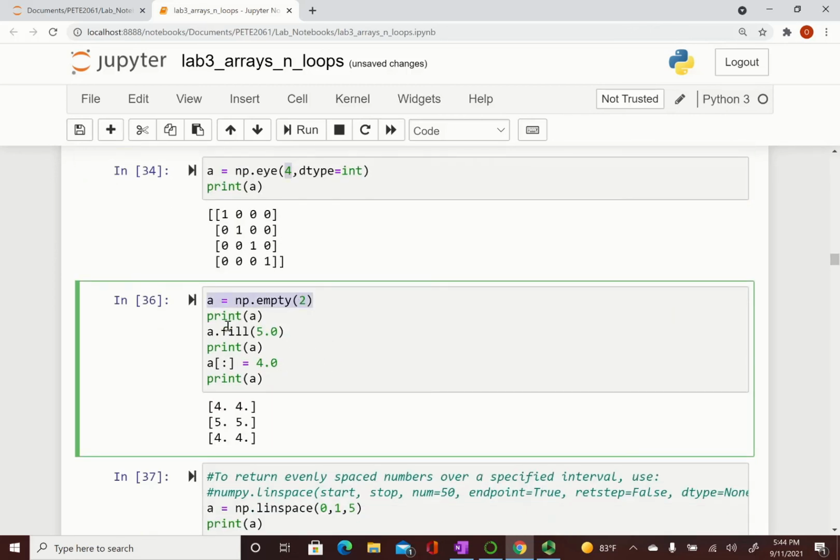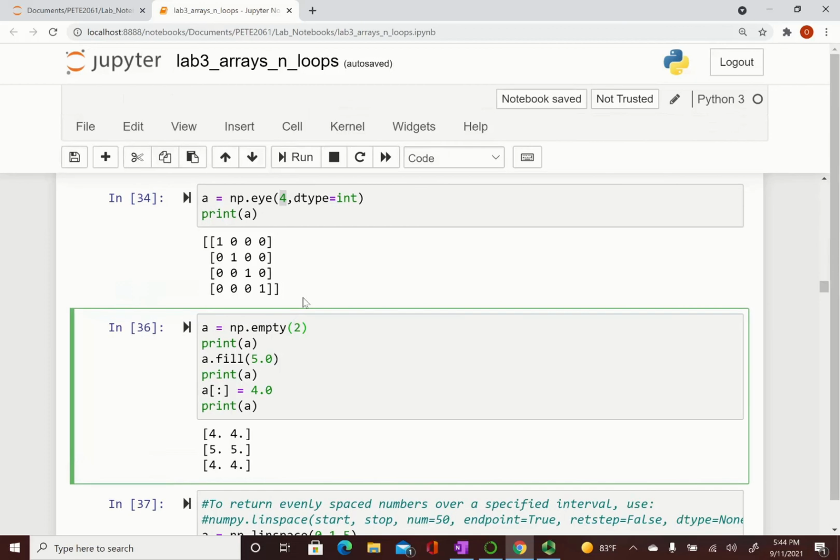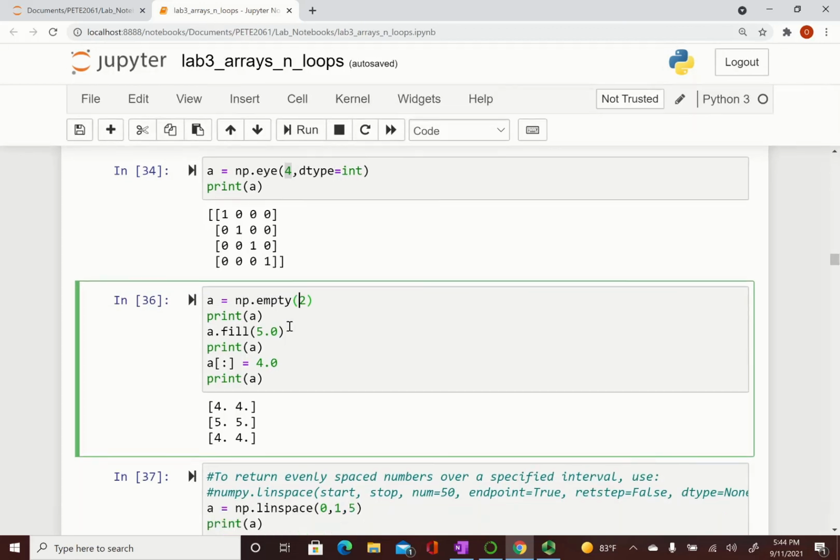Like I said, this will give you an empty array that has 2 items in it. So this is a one-dimensional array, and the 2 items will be junk. Right now, let me run it so you're not confused. So I've just run it, and I'm asking for 2 items, and these are the 2 items. And what is in the value? In the first and second indices of that one-dimensional array, junk.